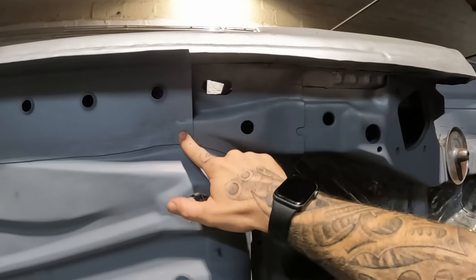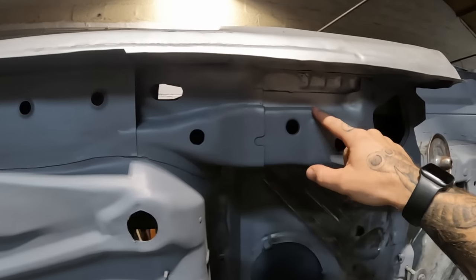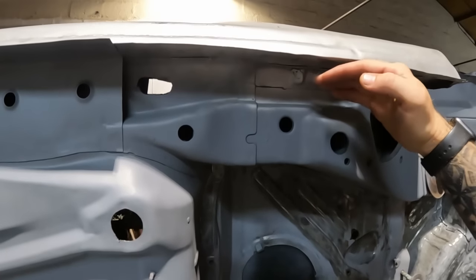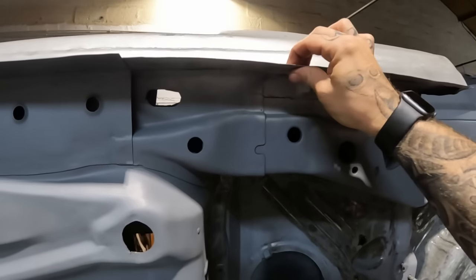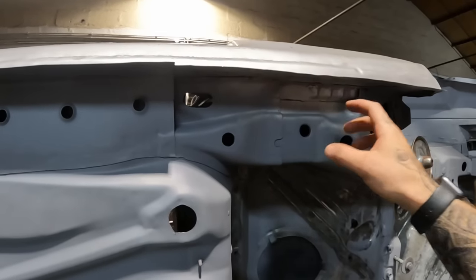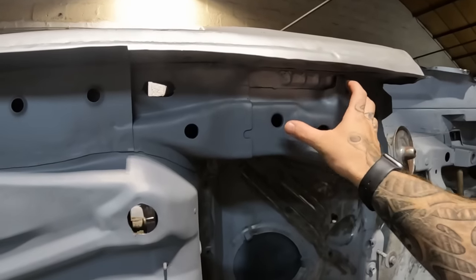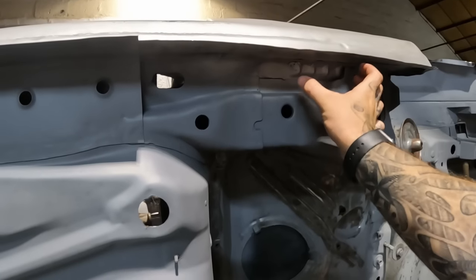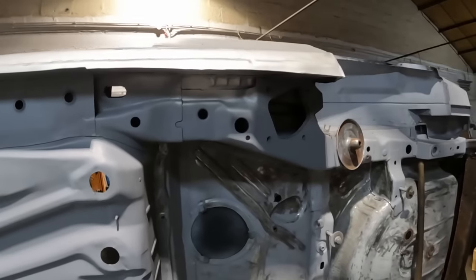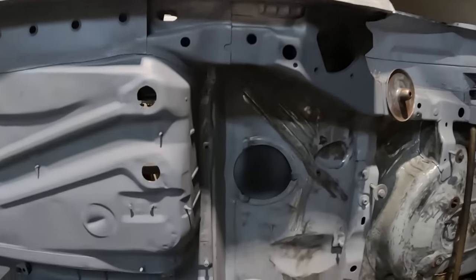I'm not gonna overlap it like this and spot weld it to here. I'm just gonna butt it up to here, weld along here, and then put my right angle back so I've got my three layers of steel across here. One, because I know it will just bug me if I know that that's there and not covered up. And two, it makes a nice little perch for my jacking point to go on that I want to make. So kind of a two-in-one thing there. So that's going to be the first thing we're going to tackle in this video.